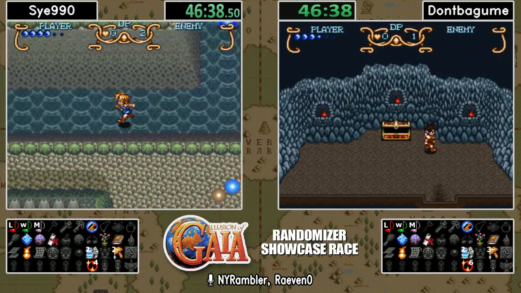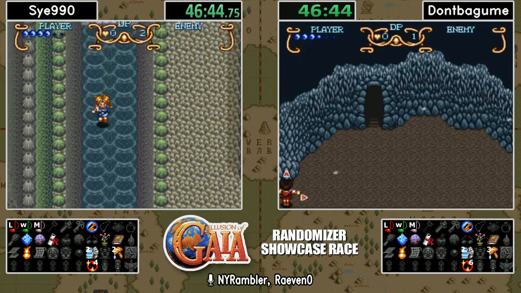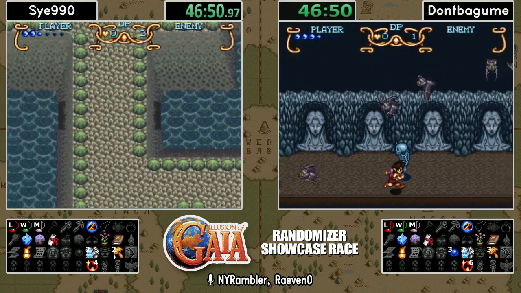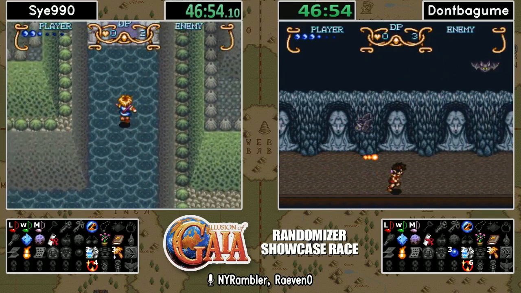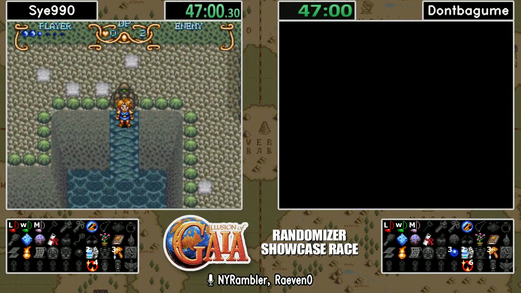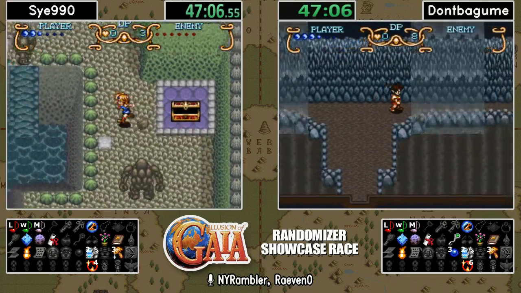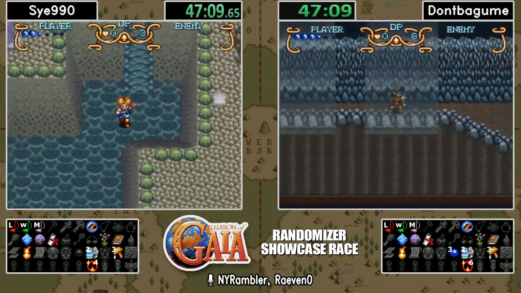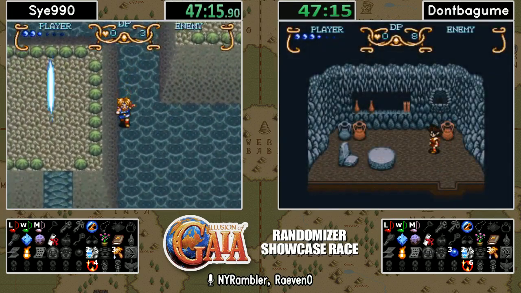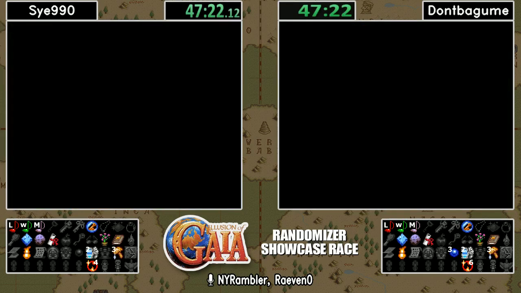Sye gets his last mushroom drops. We find another crystal ball. And I'm sure you all watching played this game as a kid and had the quizzes. The quizzes are a little different in the randomizer. So a few more options available to you.